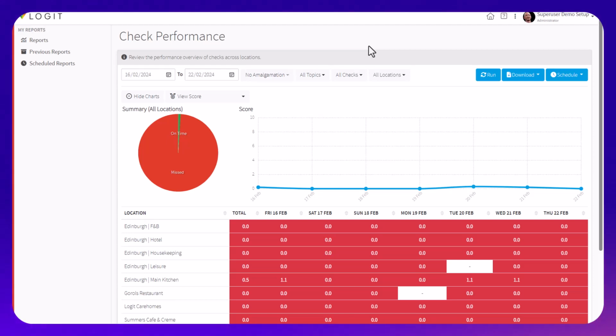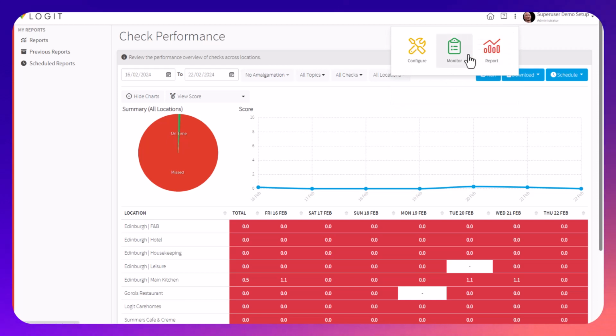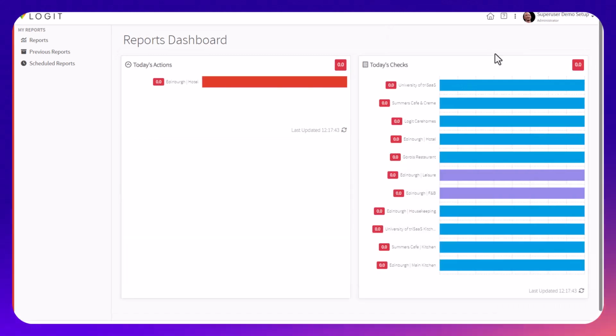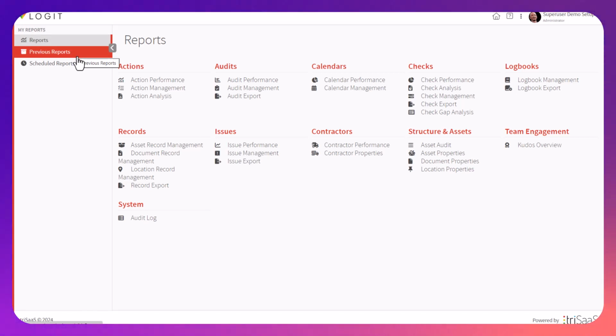So I'm going to first of all begin by giving you an overall description of our reporting formats. You can access the reporting portal, if you have access to that portal depending on your role, by clicking the three dots, and we have the configure, the monitor and the reporting. I'm going to select reporting, and it then brings me up a reports dashboard, which allows me to click on reports, showing you a list of the modules that you currently have in your setup, meaning you can pull reports in the back end for all of the modules that you require.